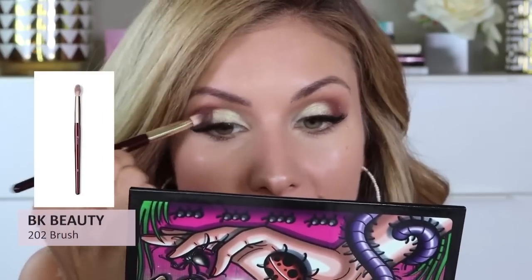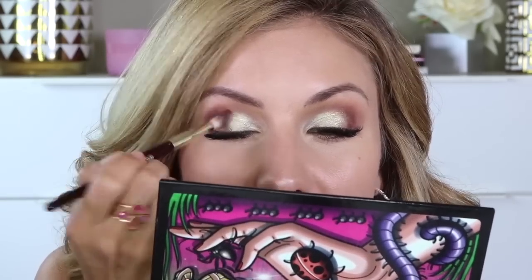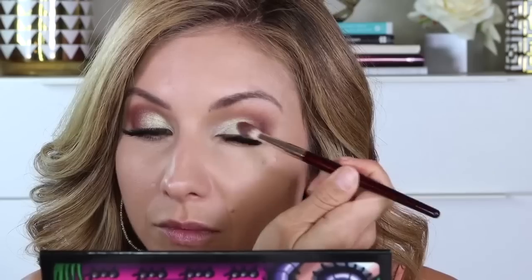Now we're going to go back and kind of deepen that outer corner a bit. I'm going to take that same shade we already worked with and just go back and layer a little bit of that to get some of that definition back using the 202 brush. I'm also going to kind of blend it not only in the crease and corner, but actually a little bit in the center of the lid to soften that transition from foiled to matte dark. Obviously there's still going to be a lot of contrast because the colors and textures are so different, but by going over it it's going to make that transition a little bit softer. These are so pretty. I feel like you can create so many different looks as I'm looking at this palette. It definitely feels very Mel — colorful, vibrant. There are some good basics here though: the transition shades, the neutrals — those are your building blocks for looks. So even if you like bold color, it's always nice to have some neutrals in the palette to help lay the foundation.